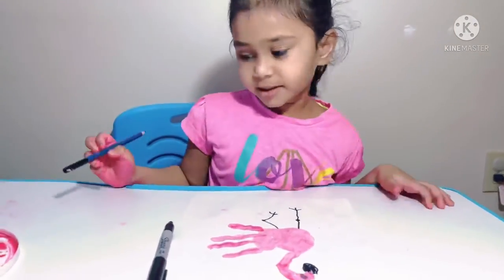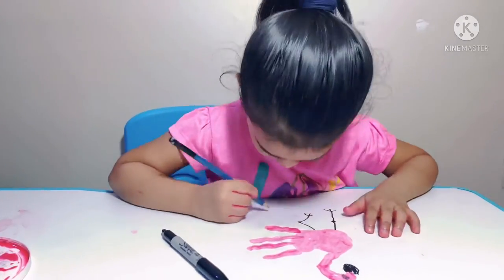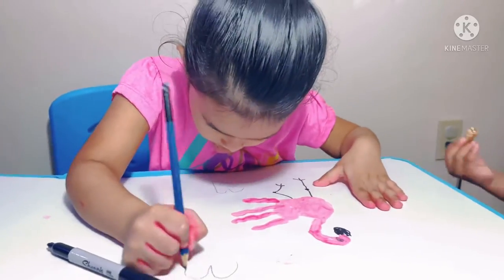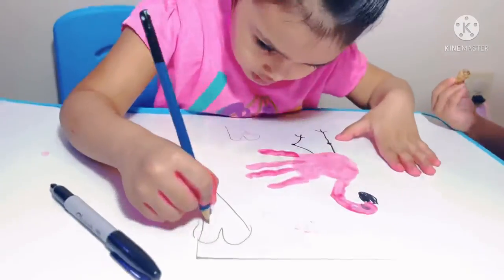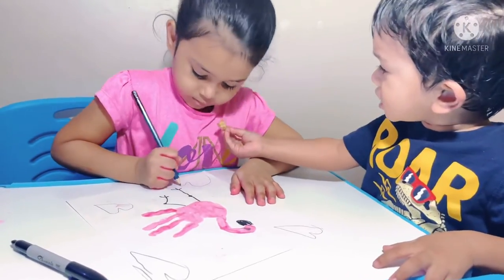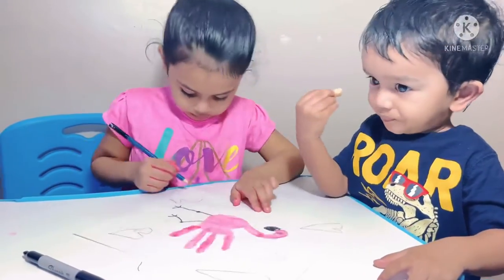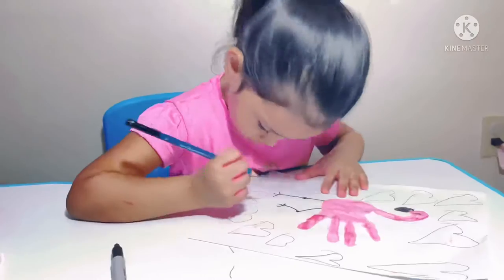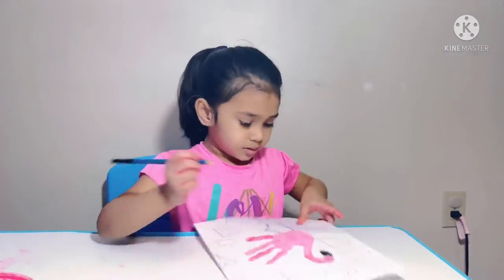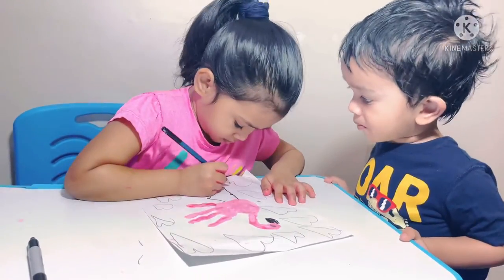Now, we finished the flamingo. Wait a minute, I need to put it up. I finished my flamingo. Yeah, look at all.